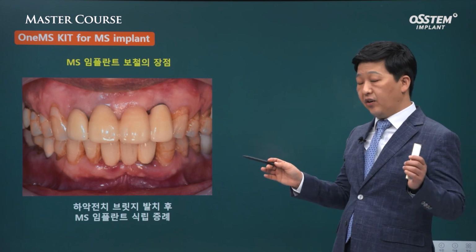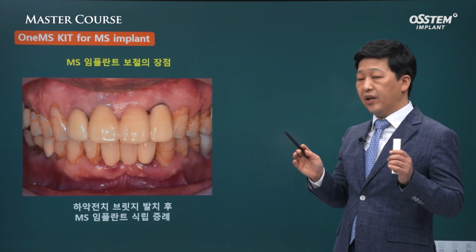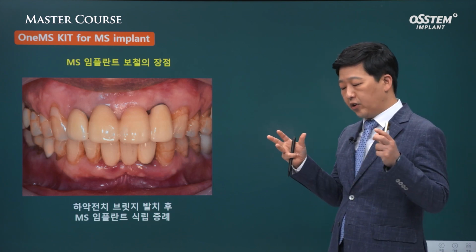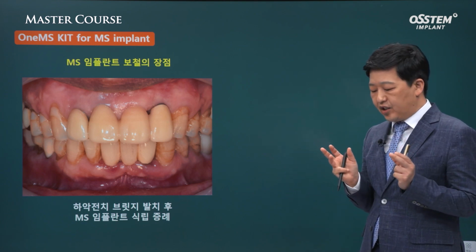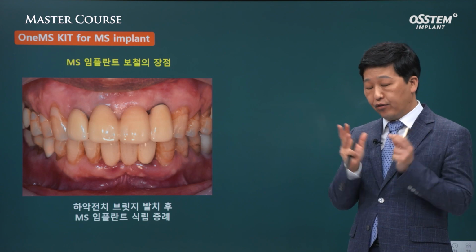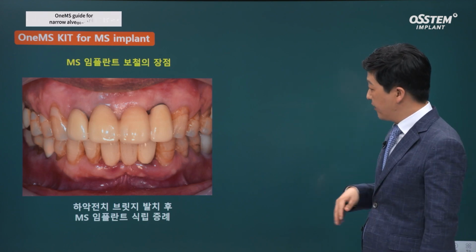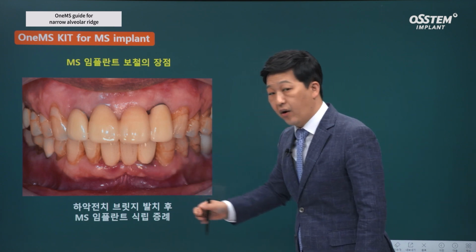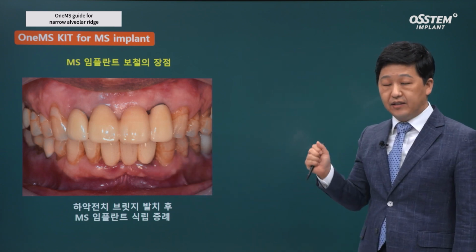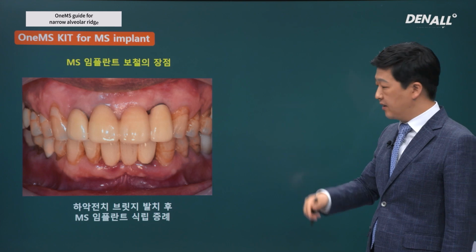With the mini connection 3.5 abutment, there's limitation in reducing abutment size, and it's quite difficult to recreate the anatomical form of lower anterior. As for this case, the lower anterior bridge condition worsened and it was removed and immediate implant placement was performed.